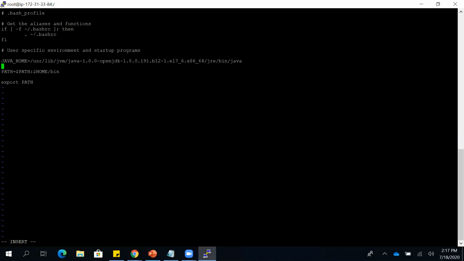Now another one I'll add is my Maven path, which will be M2_HOME equal to. So for the Maven path, we have to configure two paths. In M2_HOME, it is opt Maven, and another one is M2 equal to opt Maven bin.